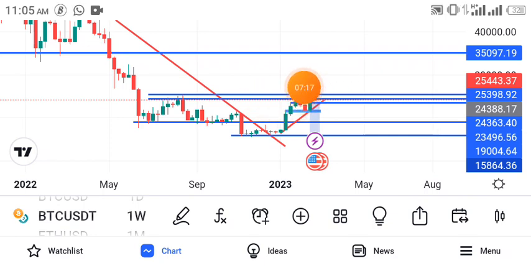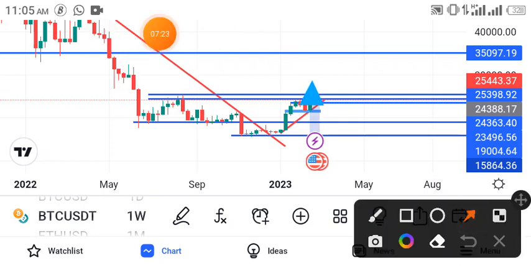So if the market breaks this high, which is this resistance now, and retests it, let me mark it out. If the market breaks the high and retests it back, like it breaks the resistance and retests it, which is called the flip zone. It has broken the resistance and then retested it, which is resistance turning to support.